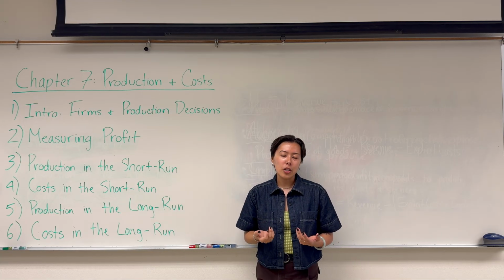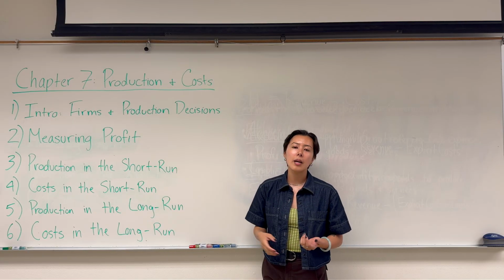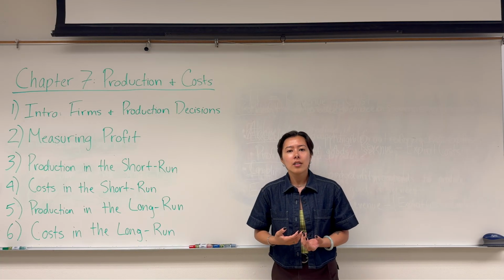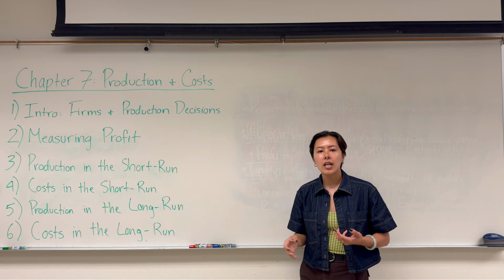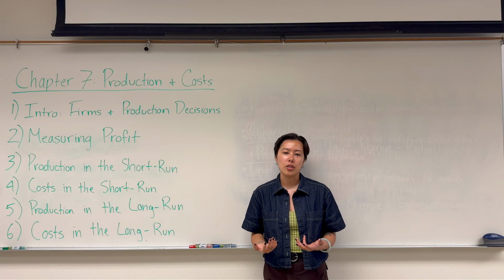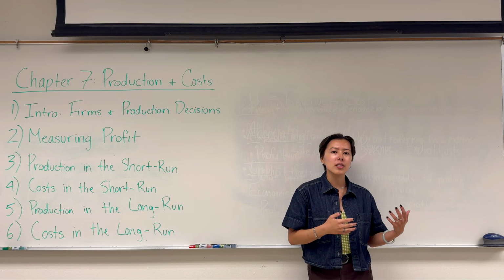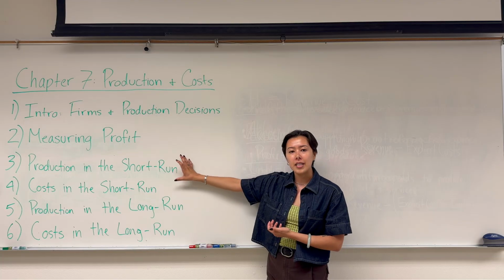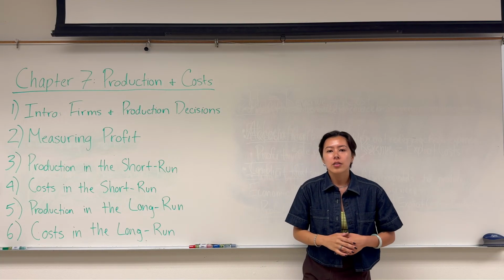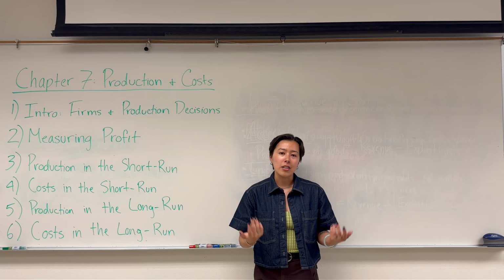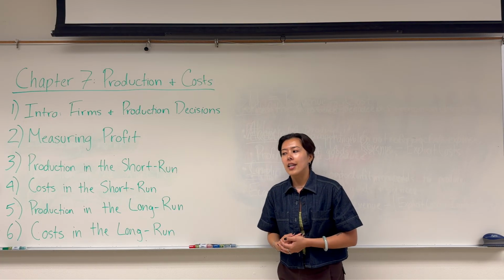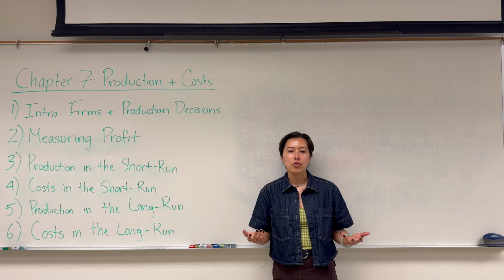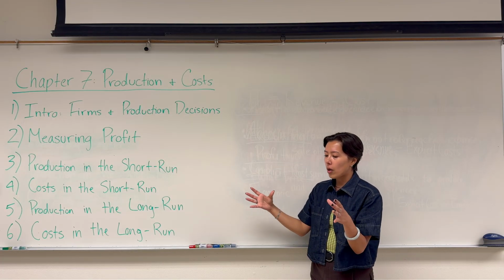Now, when we're talking about production for a firm, we can break this into two separate discussions depending on the length of the time period that we're analyzing. So in the short run, a business is going to have less flexibility in terms of its production. What this means is just that the firm is not going to be able to adjust or alter all of its inputs with a whole lot of ease in a very short time period. So we can imagine that I open up a fast food restaurant, a burger restaurant, and in the very short run, I can't just magically expand the size of my restaurant, right? So I open up my one burger restaurant.